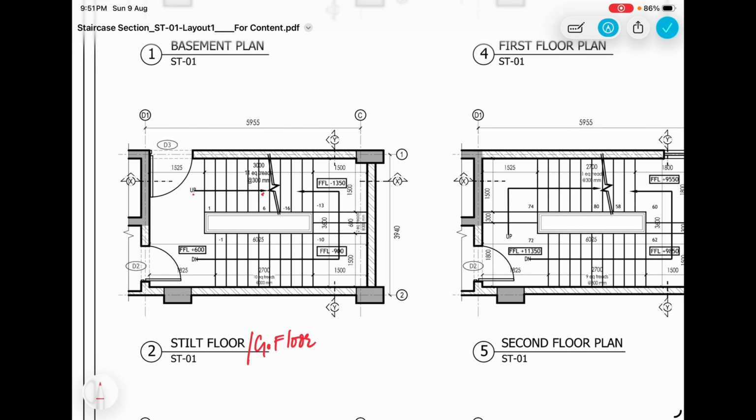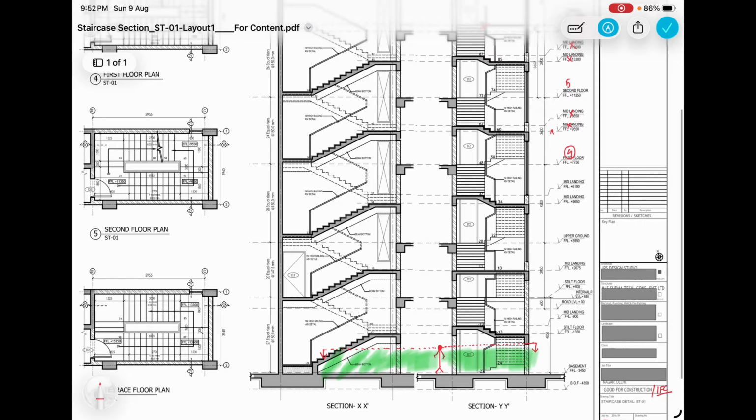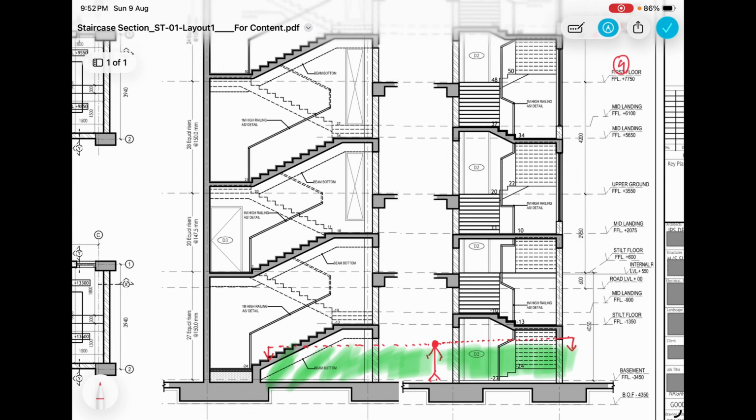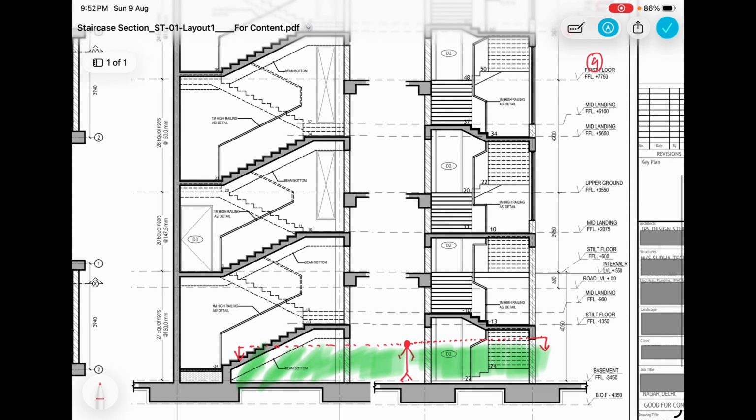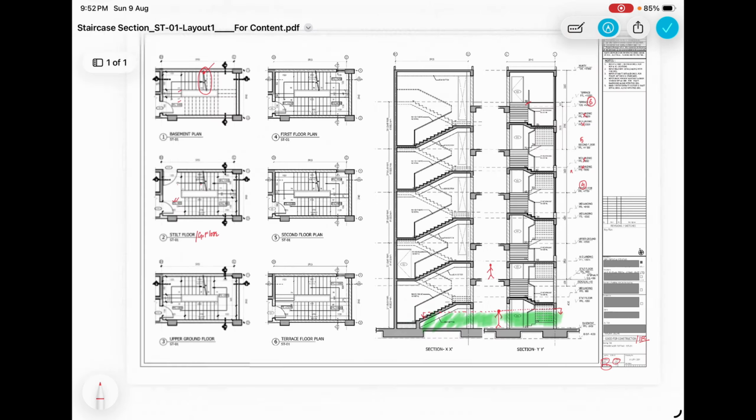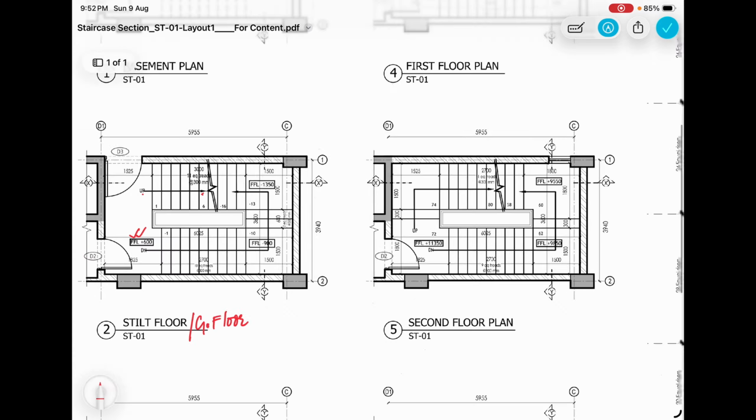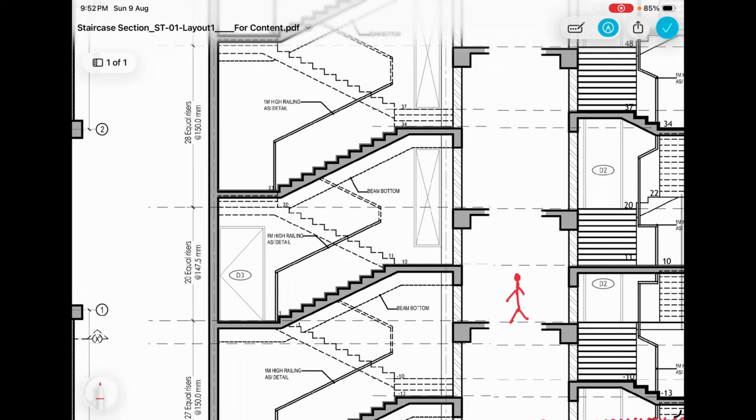Now let's come to the upper floor plan, after basement: the stilt floor, or let's say ground floor. My FFL, finished floor level, is at 600. So if I come to the section here, 600. I am standing here, at 600. And where is my cut plane? Cut plane is at step number 7. 2, 3, 4, 5, 6, 7.